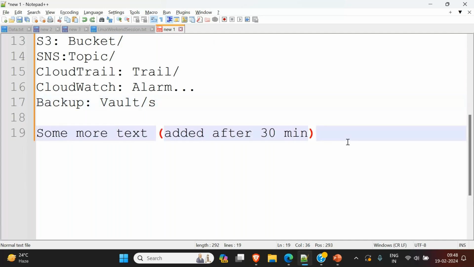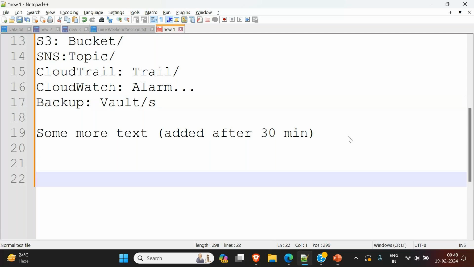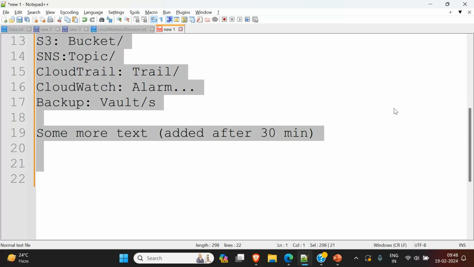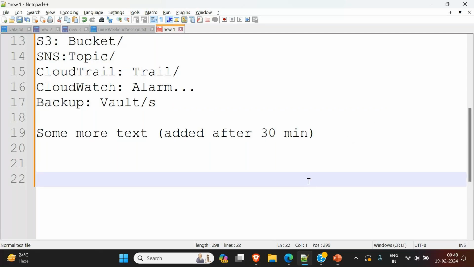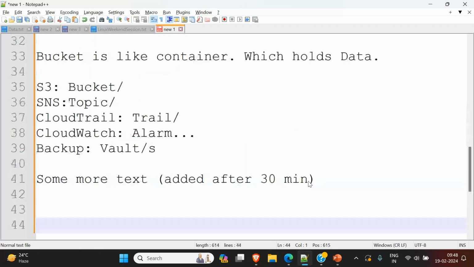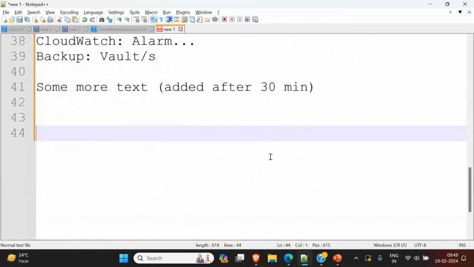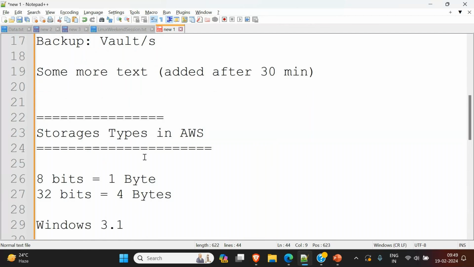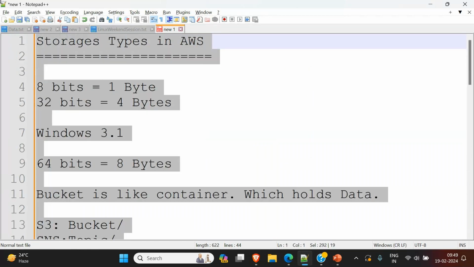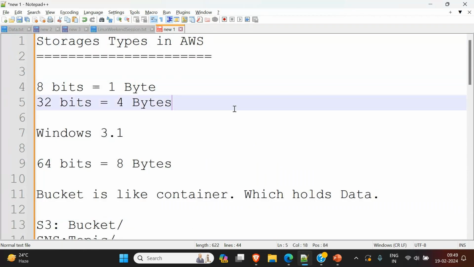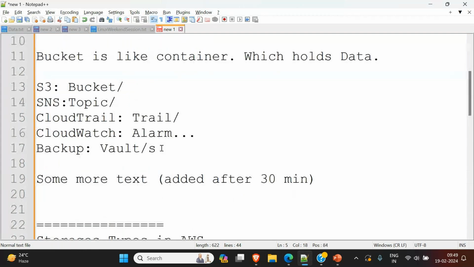And after 1 hour or after one day, I added some more lines here. For example, this is the second day, so around 40 lines are there, stored on the second day. Now I want only the first day version. The first day version means you get everything up to that point. On the first day, I want only from these line numbers. This is the version I want.